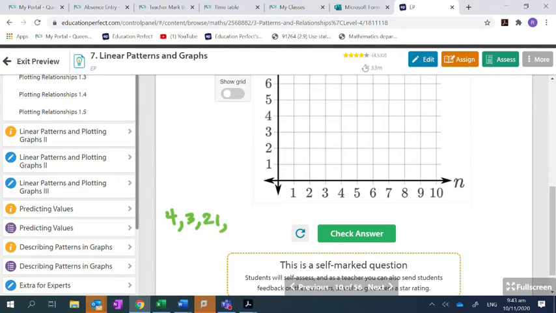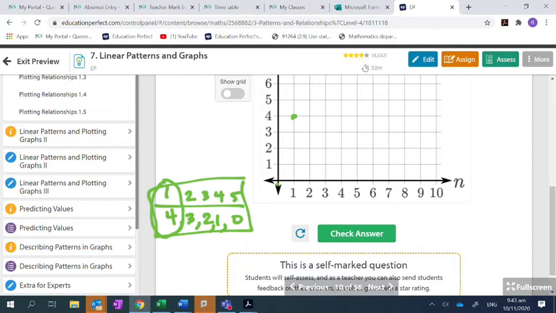It's 4, 3, 2, 1, 0, right? So that's the first one, second one, third one, fourth one, and fifth one. I'm just bringing the chart down here so that we can use it on our graph. So the first plot would be 1, 4. What does that tell me to go? To the right 1 and up 4. So right there. How about the second one? Right 2 and up 3. Next one? To the right 3. Up 2. Excellent. Next one? To the right 4. Up 1. Good. And finally, 0. To the right 5 and stay there, right? Because you don't go up any.